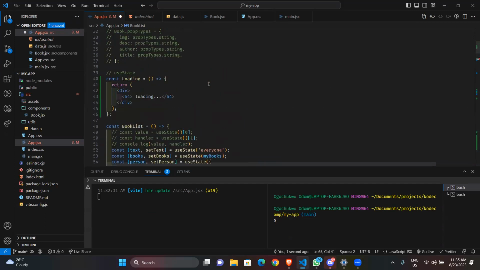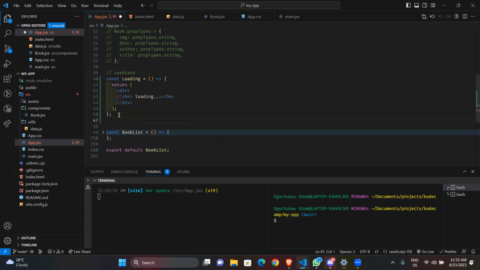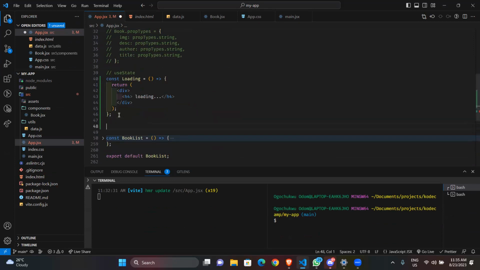Okay, so I intend creating my component. I will just do const, let me just call it item, equals to this.